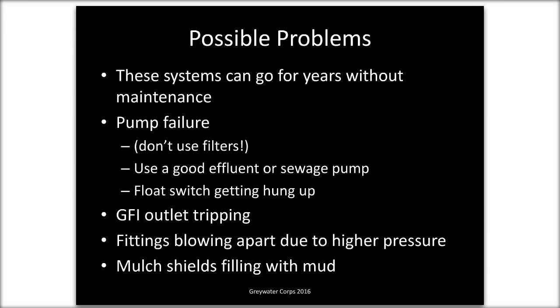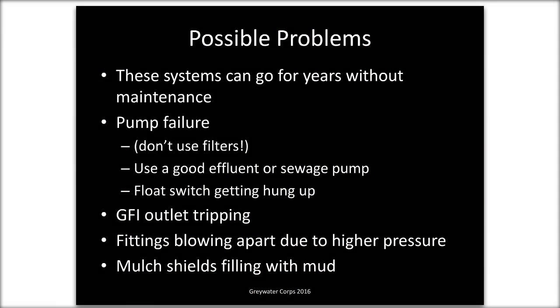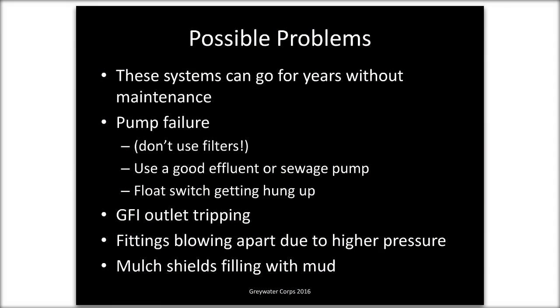This is my last slide. We have gone back to systems that we installed years ago, and they have been more or less going strong all these years. In order to do that, you have to invest some money in the pump, because that is the number one source of failure.